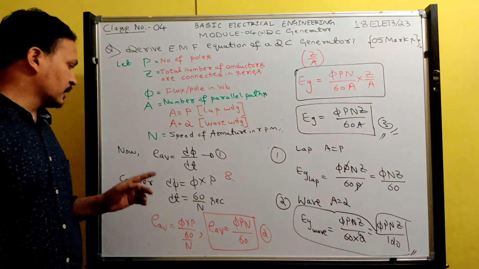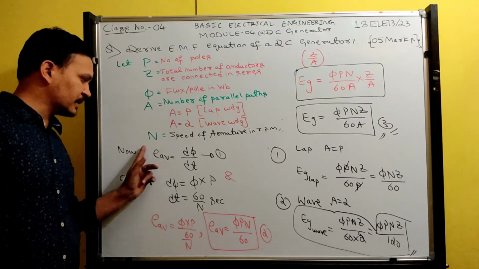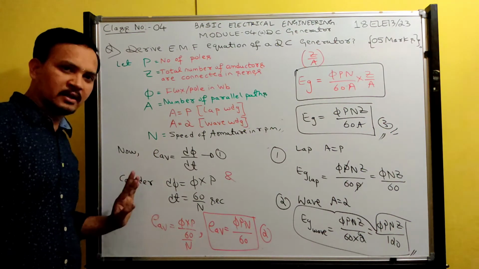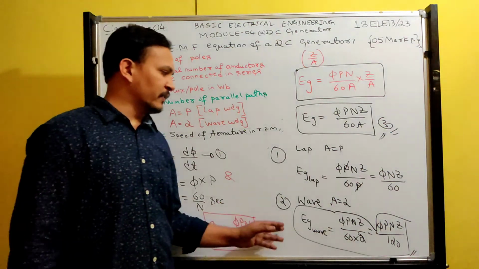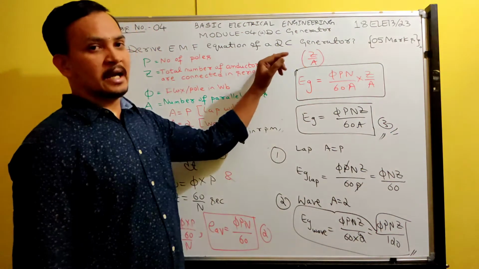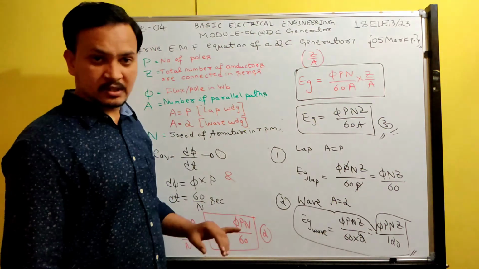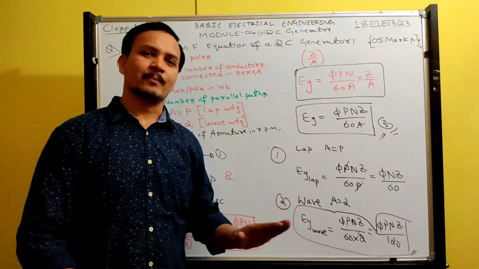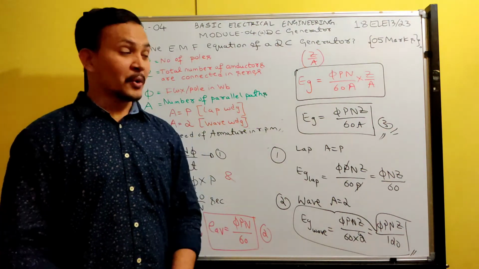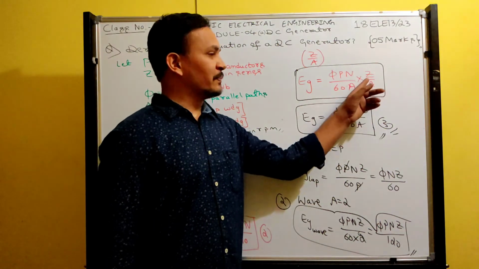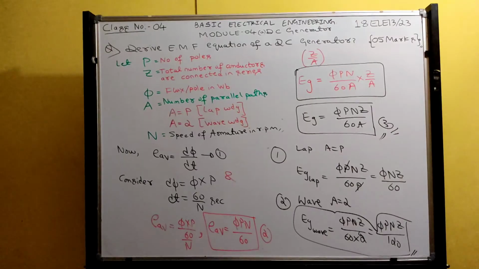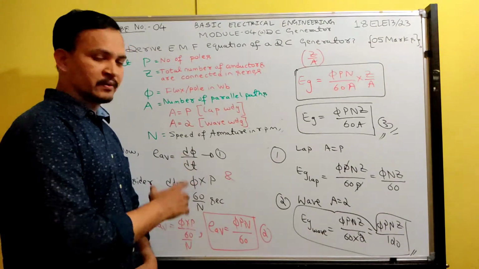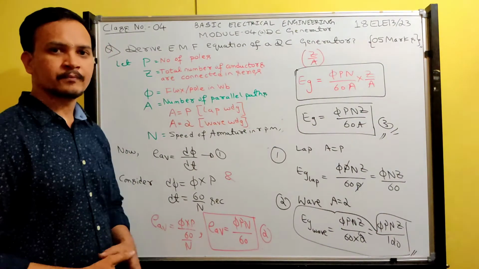Before writing this equation, write a sentence on how we got this. Write d phi by dt, then simplify. Then, as I explained, write one sentence after equation 2: multiply by Z by A. That completes the derivation. Don't give reasons for Z by A in detail. Okay, dear students, pause the video and then copy down.